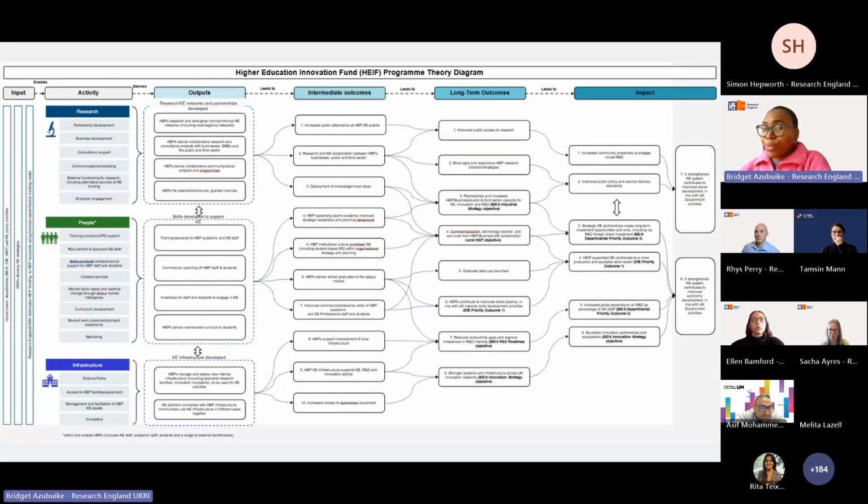And that is the key underpinning principle of HEIF that we will be preserving in this review. There is a lot of diversity, there is flexibility for institutions to look at their strengths and their capabilities to be able to contribute to the impact of economic growth. So this is what this diagram shows. And the institutions are most effectively able to do this based on their strengths, local context, and their partner needs. So all of these things are what institutions should be looking at, the best route for them based on their own specific circumstances. So this is essentially a logic model that moves from input to impact. And Sasha will be talking more about it and how this links to our accountability statements.